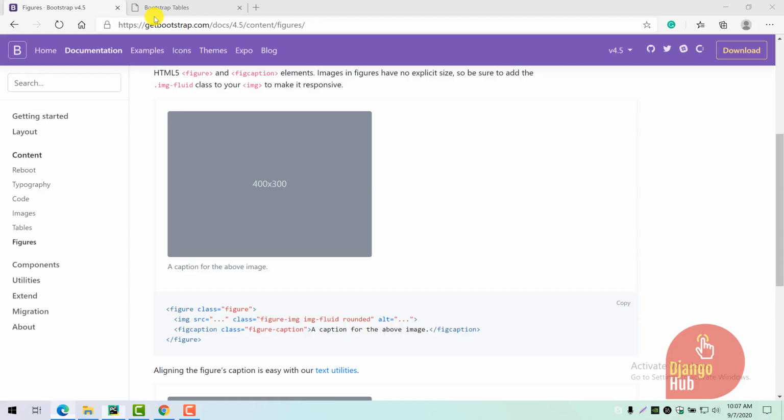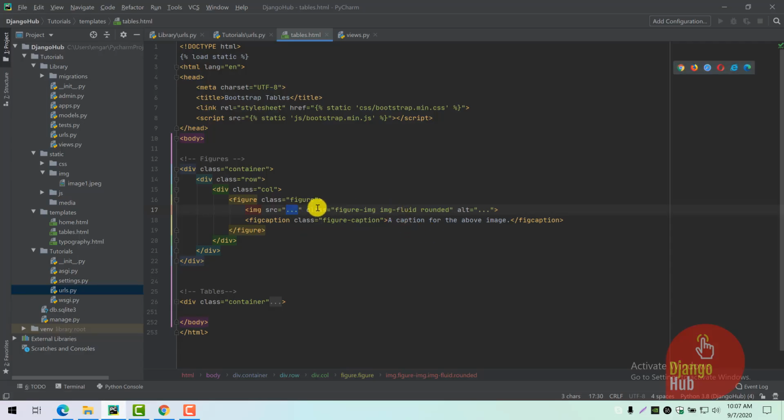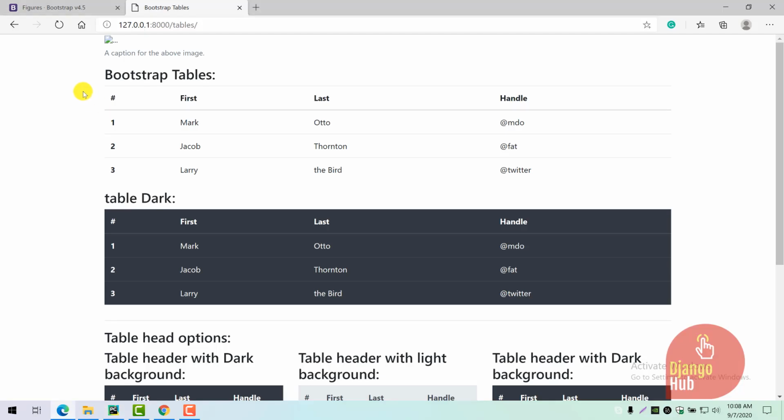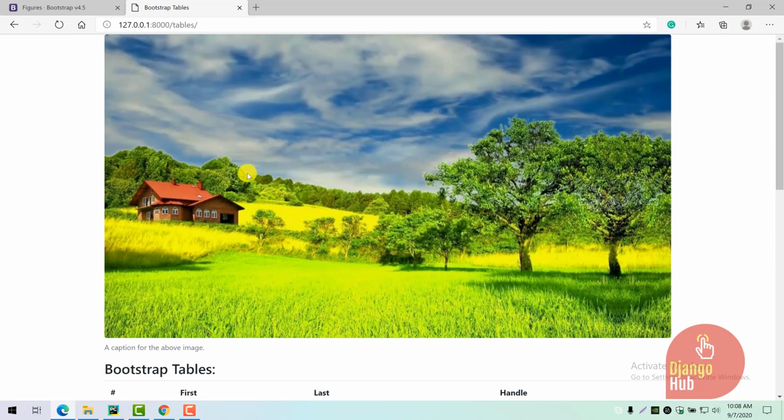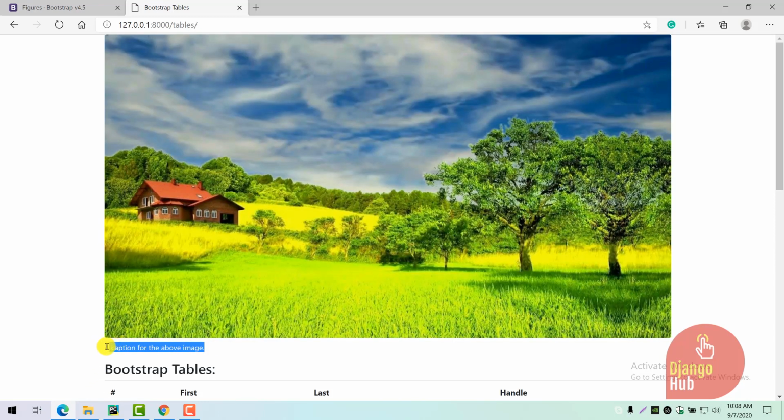Great. Have you seen we don't assign the path of our image? So what will it do? Let's go back and refresh. Have you seen the image was not found because we haven't mentioned the path for it? So let's do that. Open and close a brace and mention static and assign the path. We have the image here inside the static, that is image slash image1.jpg. Alright guys, let's refresh now, and have you seen now for image, responsive image and this one there is not much difference. Only difference is this one, a caption of the above image. Have you seen?